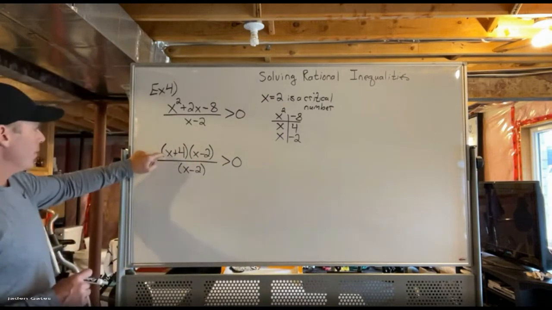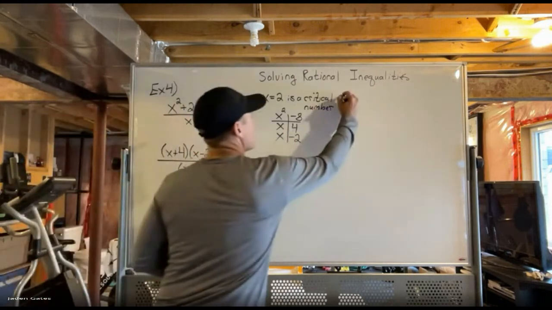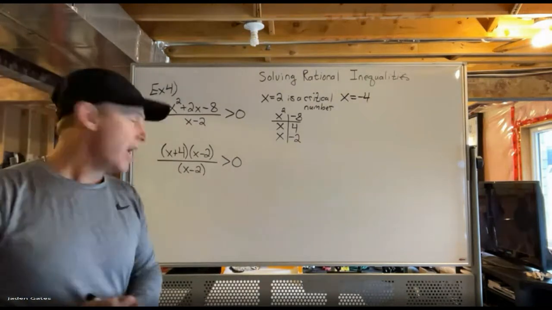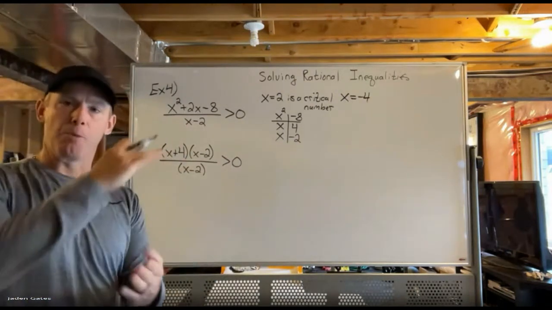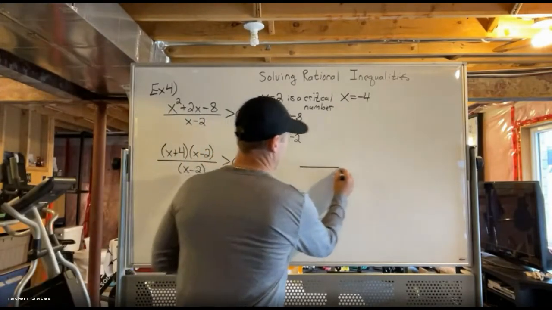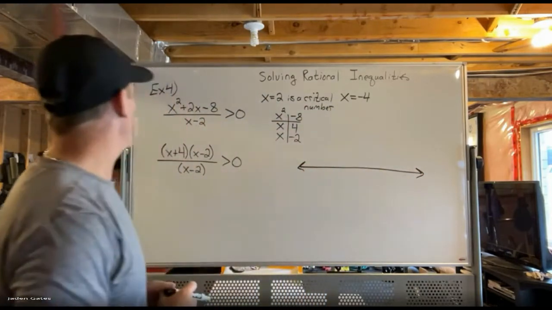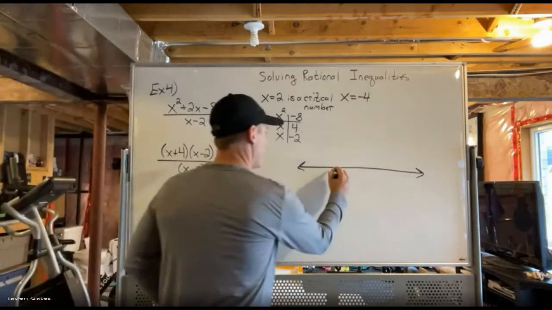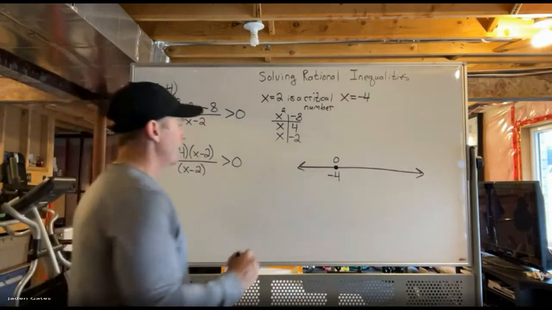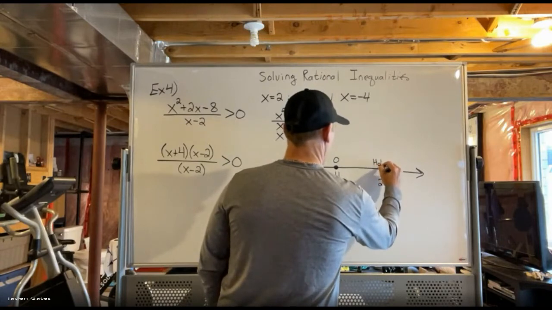Well, I also have another value here. x equals negative 4 will be another number that we're going to use because it makes the top equal to 0. All right, so now I've figured out all the values in which the numerator and the denominator can be equal to 0, and so I get to my number line. All right, so put an arrow there and an arrow there. So what numbers do we have here? 2 and negative 4. At negative 4, our function equals 0 there. And at x equals 2, we have a hole there.